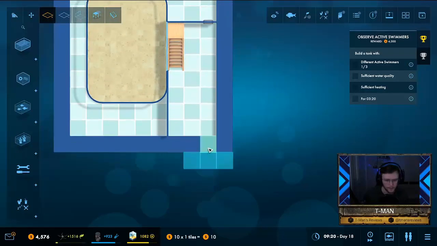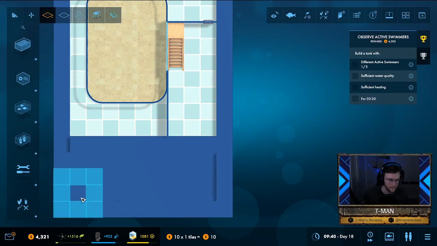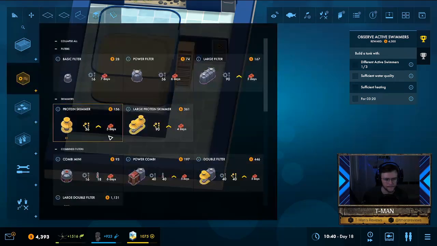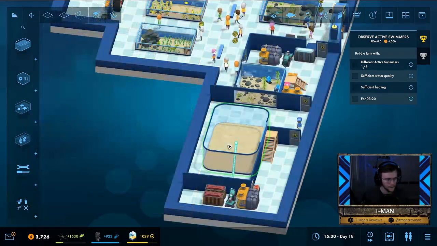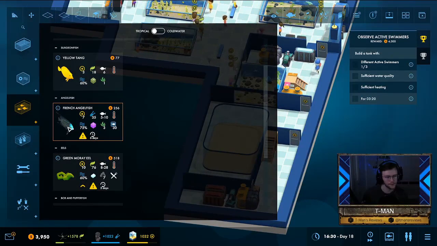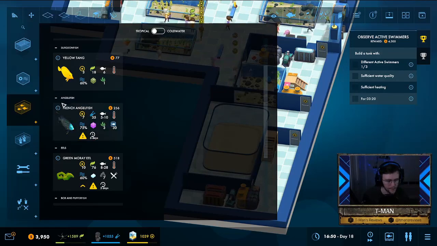Okay, I think it might be a good idea to put a pump over here on this side somewhere. Let's try that. A large double filter ought to do it. So the first fish I want to fit in here is going to be this angelfish. Yeah, the French angelfish. She is an active swimmer, so we can work on this active swimmer goal.